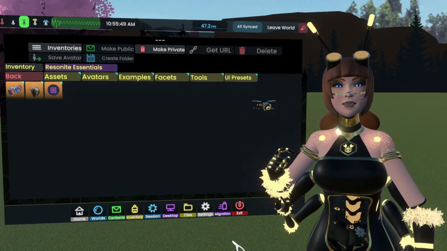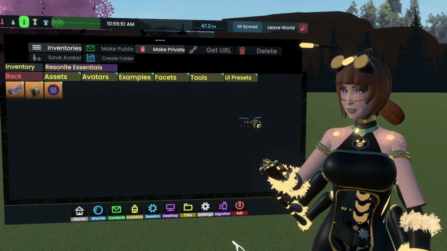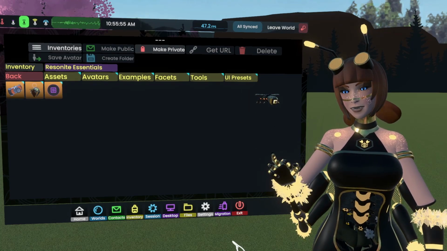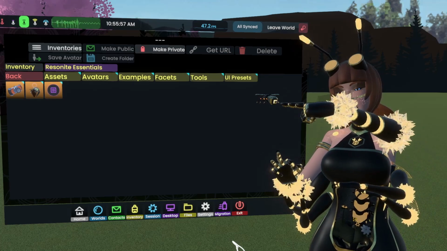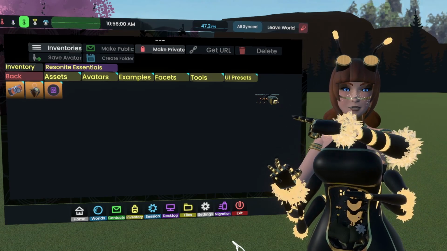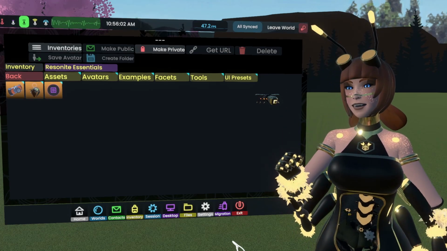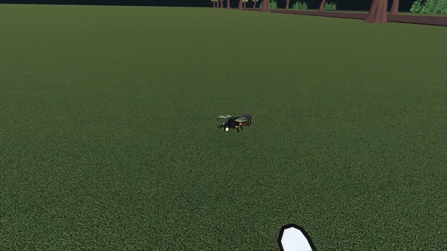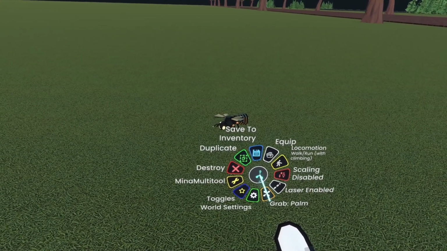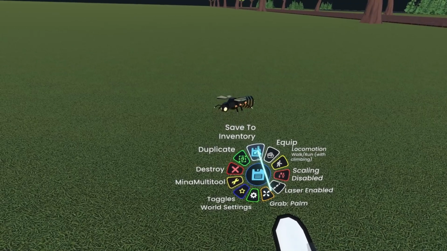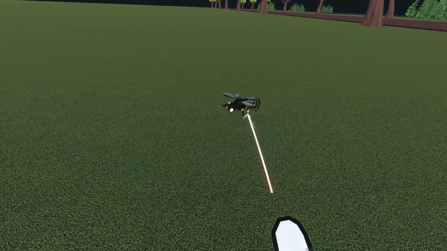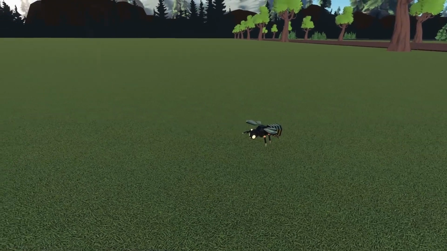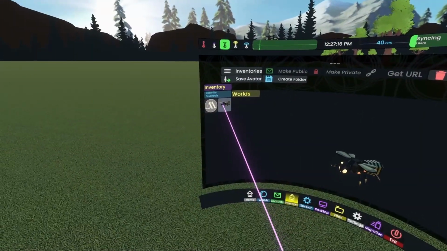Say I wanted to save this to my inventory, then I would grab it like this, and I can use my laser to grab it as well. You might not be able to see it in the video, but I see a blue laser. You can use this laser to grab things. You grab it, and while you're grabbing it, open up your context menu, and there will be an option to save it. It's like a sort of blue floppy disk. You click like that, then it will show up in your inventory as saved.